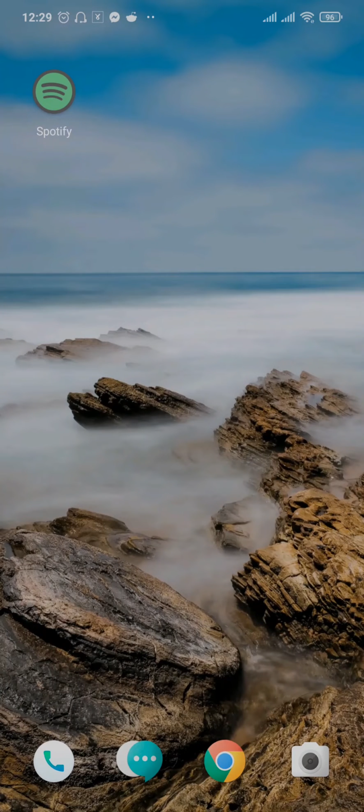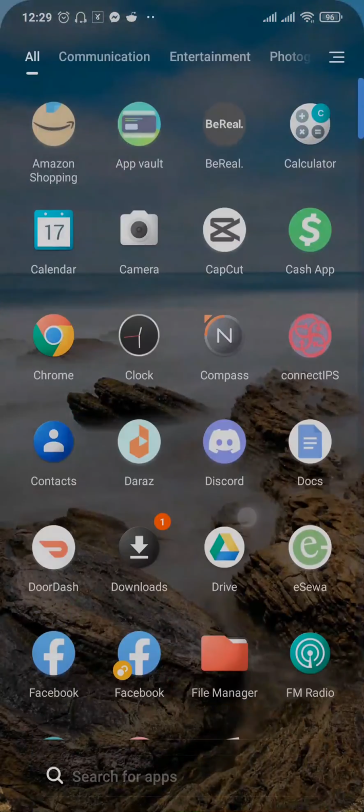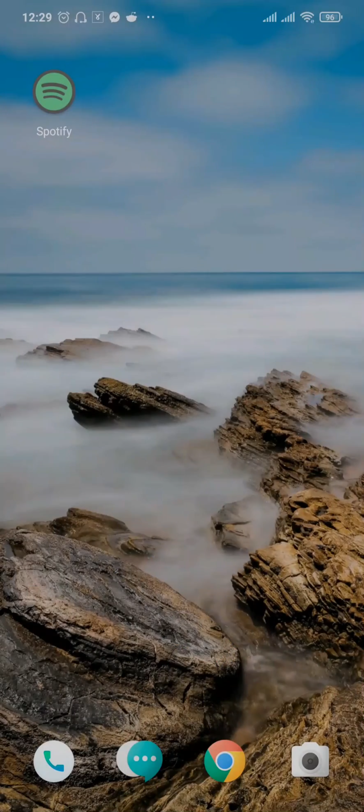Or the other thing that you can also do is open up YouTube and search for the song that you want to set as a ringtone, and you can download that song, and then convert that song into an MP3 file as well if you don't want to screen record. So that is the only thing that you can do, and there is no option of setting Spotify song as your ringtone.